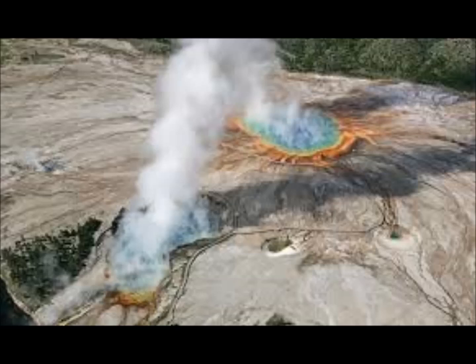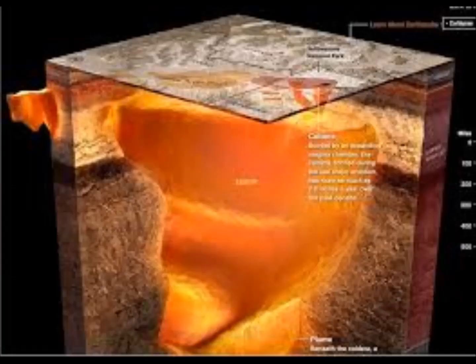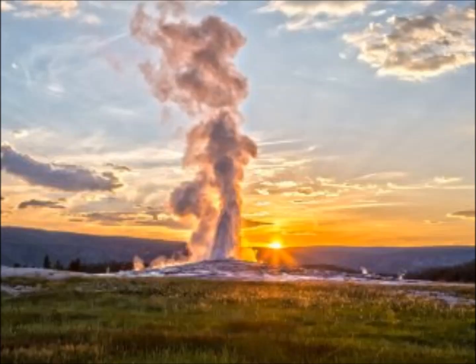Geology professor Li Jun Liu, who led the new research, said that in these inland cases a deep-seated heat source known as a mantle plume is suspected of driving crustal melting and surface volcanism. In the new study reported in the journal Nature Geosciences, Liu and graduate students Kuan Zhu and Jai Shun Hu used seismic tomography to peer deep into the subsurface of the western US and piece together the geologic history behind this volcanism. Using supercomputers, the team ran different tectonic scenarios over the past 20 million years.